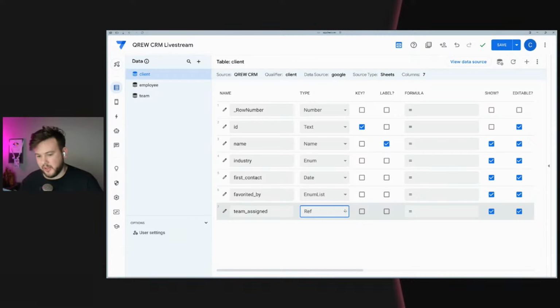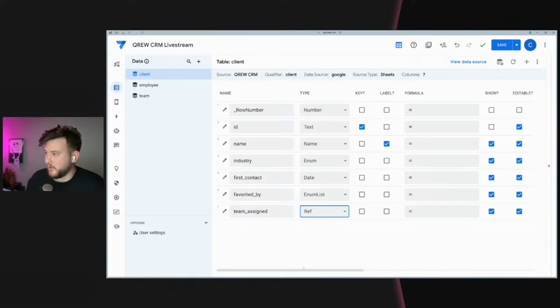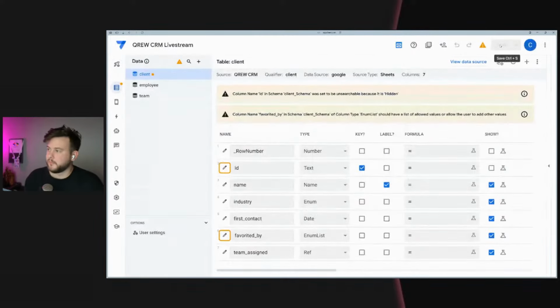And so let's go ahead and add a little bit of user permissions. Maybe for the first time in this app, we're going to use some user permissions. And so that's going to require a few things. Let's go ahead and hit save before we get started. And so to create some user permissions, the best way to do this is to create a current user table. And so we want to say, we want to show, hide, allow edits, or whatever if the user role is inside this list of roles.